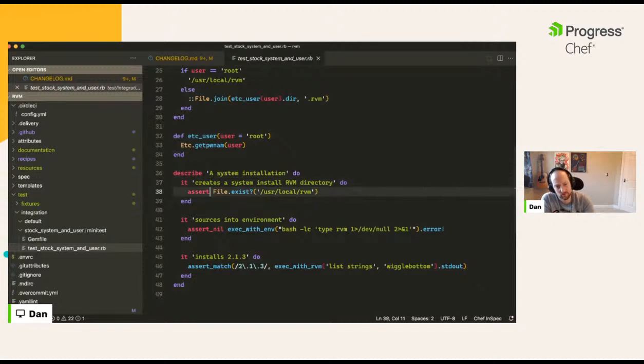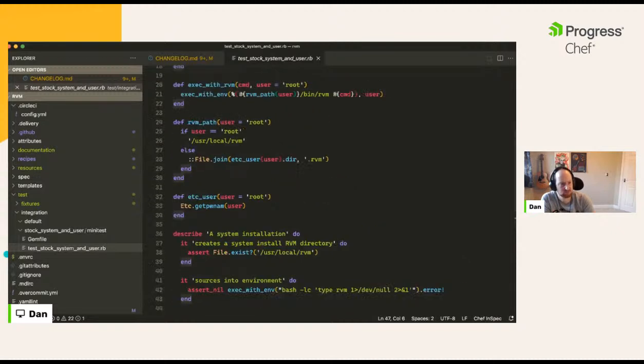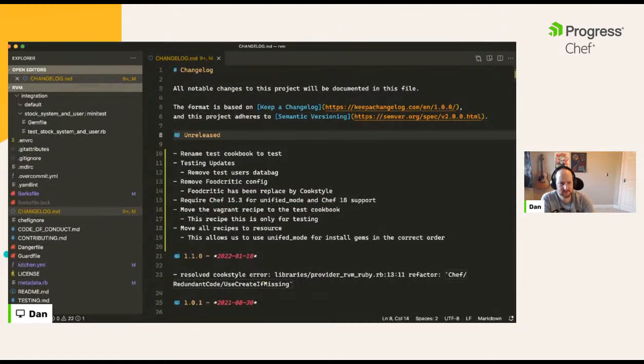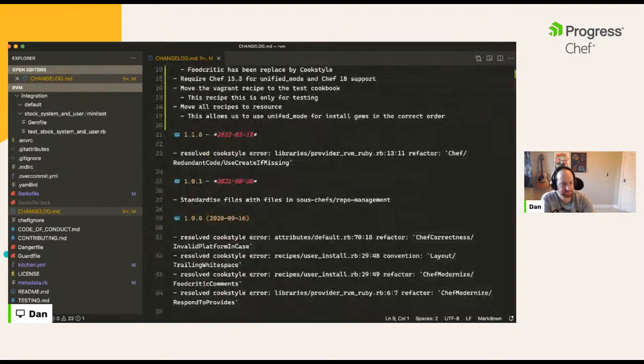So system install RVM directory. So we're not doing that. We're going to probably start our tests from scratch, but we're going to use the ruby-build or Ruby RVM cookbook as inspiration. Because blimey, governor, that's nasty.